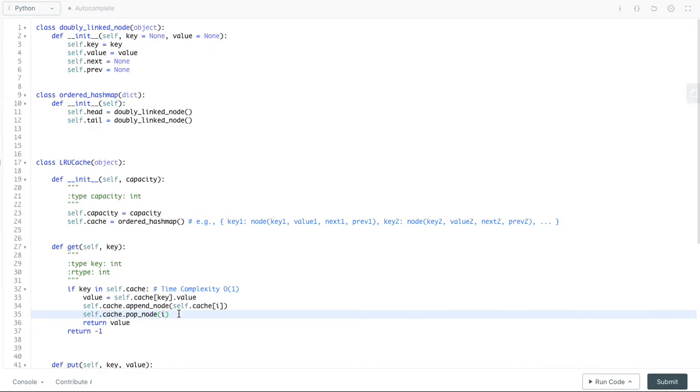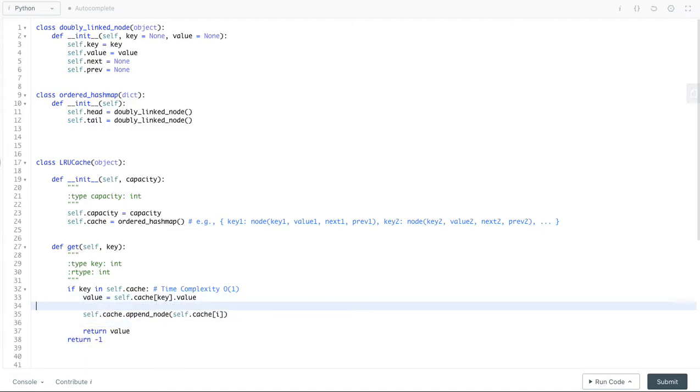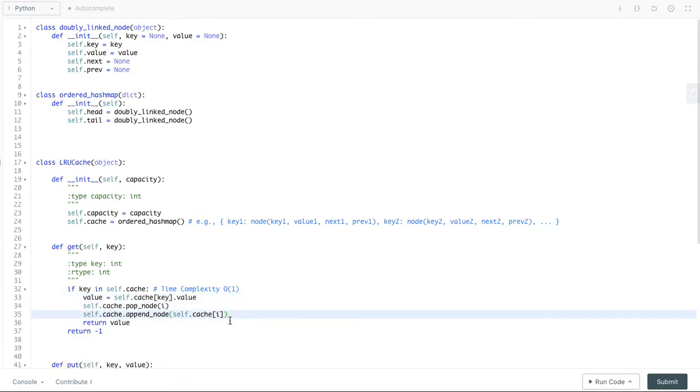Just to avoid any accident, we want to pop it first before we append, so we don't accidentally pop the one we just appended. So we pop by the key, and we append by the key and its value.